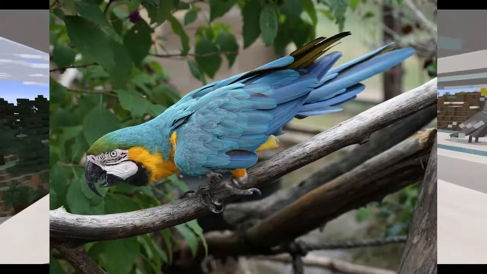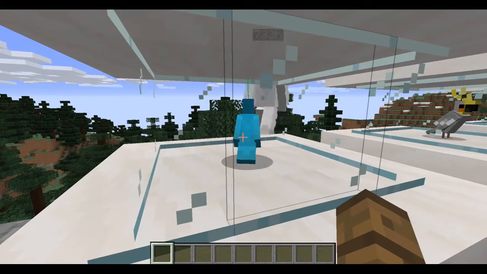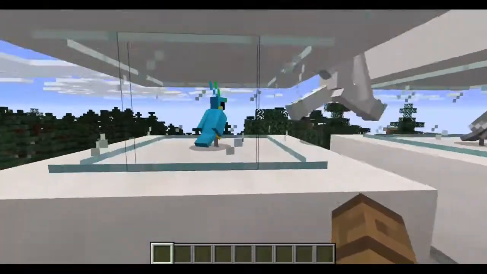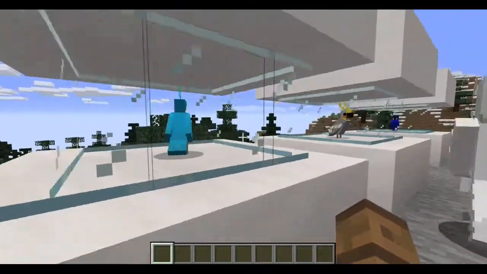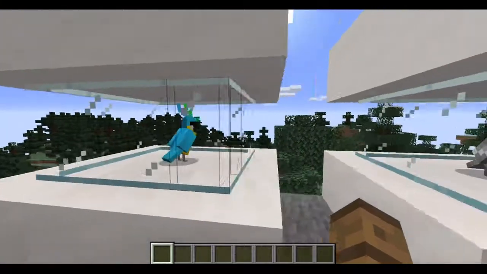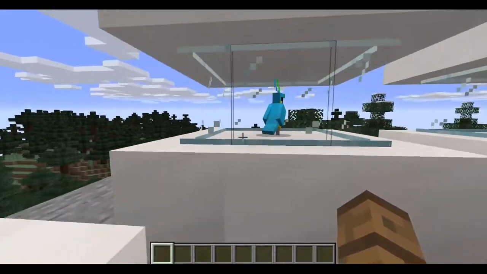This is a blue and gold macaw, related to this guy. They're not a whole lot different from this macaw. They're just blue and gold, both found in South America, my bad, the Amazon. Not really much to say. They have big beaks, just like them. If you're not careful, they can take your fingers and possibly your hand.